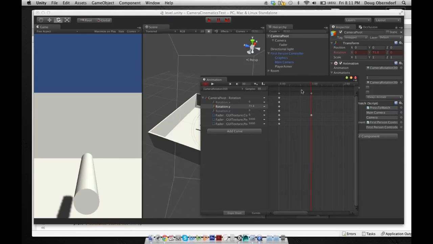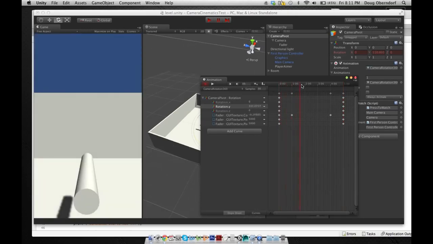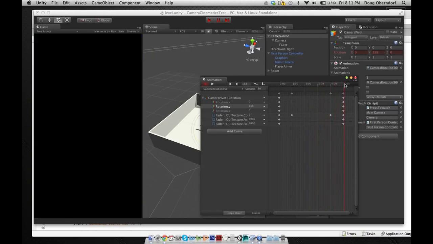it is at 71. Basically what we did is at 0 we did a 0 rotation, and then over here at 5 seconds we set it to 360. Okay, so it's going to take 5 seconds to go one 360 degree loop. Okay, so that's just on the Y there.